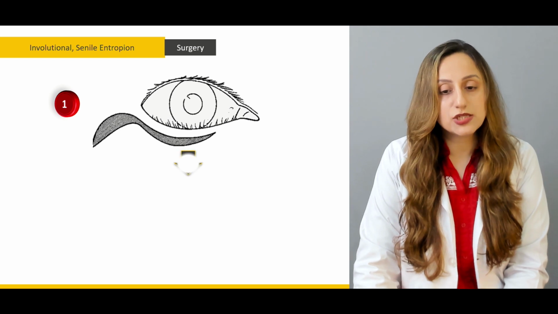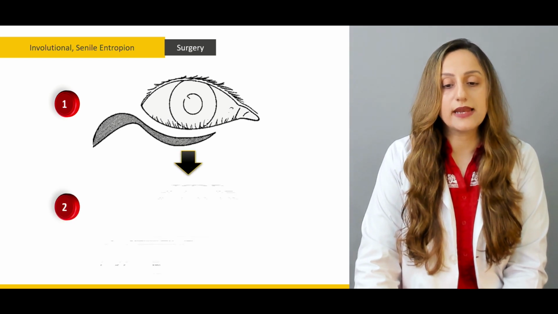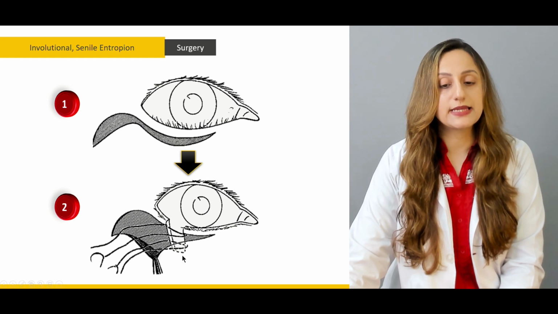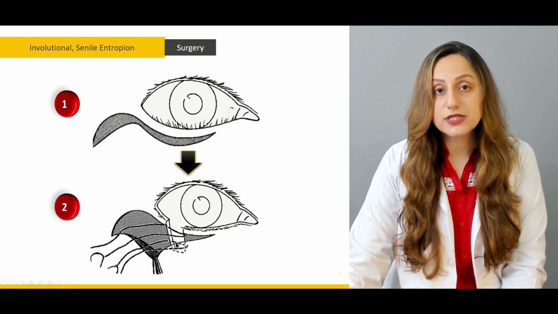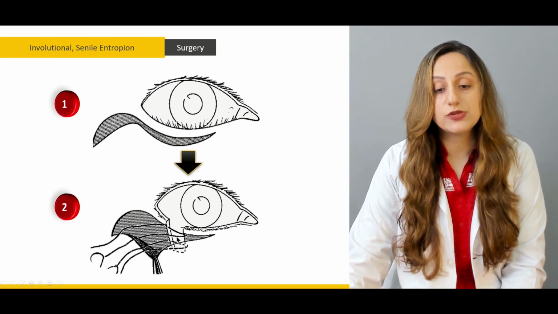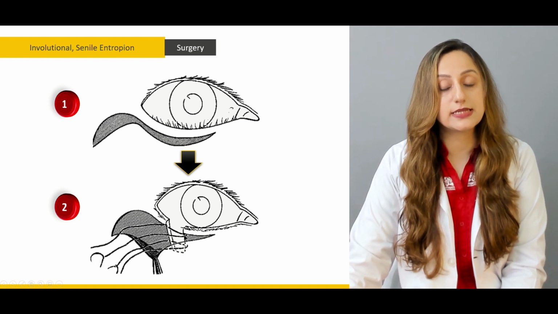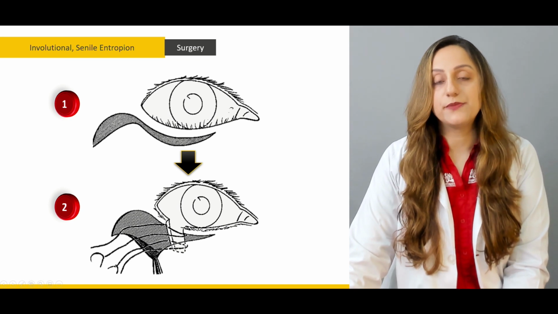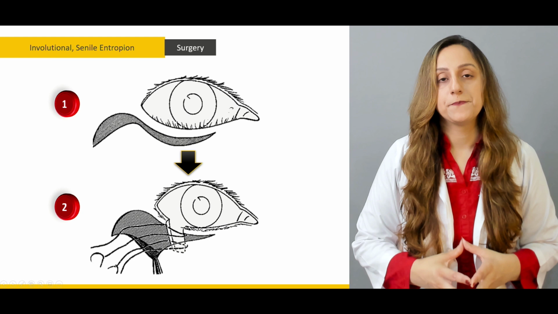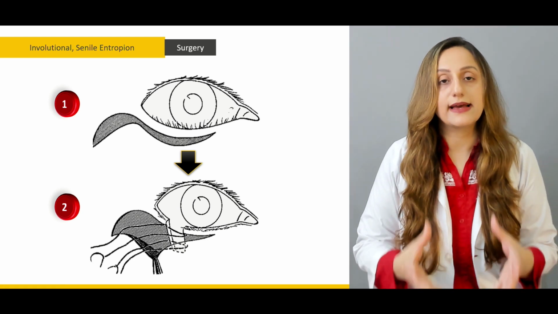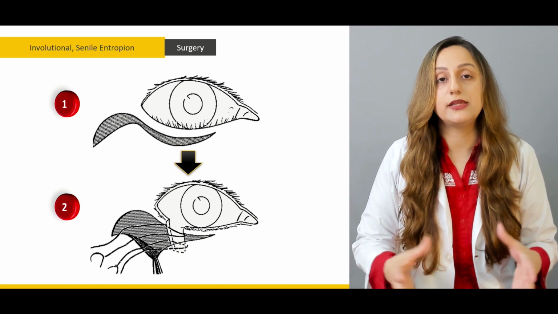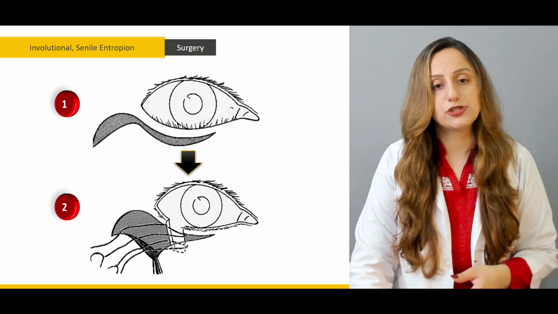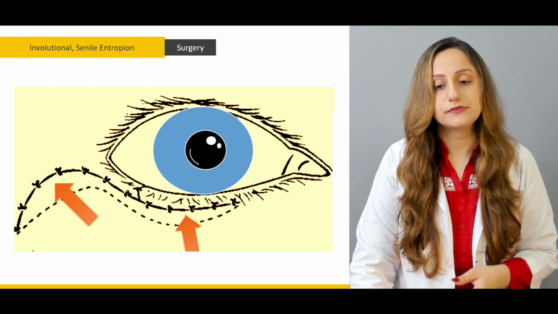So usually the incisions are given, and you basically cut off these flaps and perform the corrective surgeries at the aponeurosis. So the approximation of the two ends is again very important. You approximate the two ends, and the fibrosis is basically going to be laxed, and this laxity is going to result in the normal positioning of the lower eyelid in these patients of senile entropion.